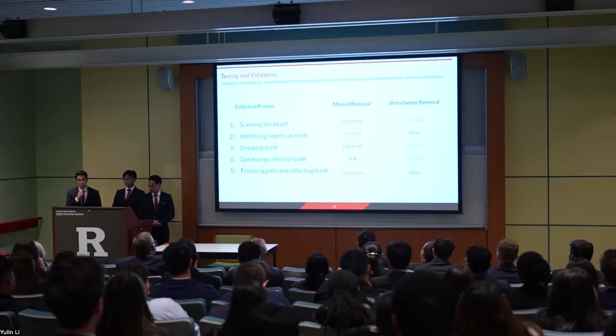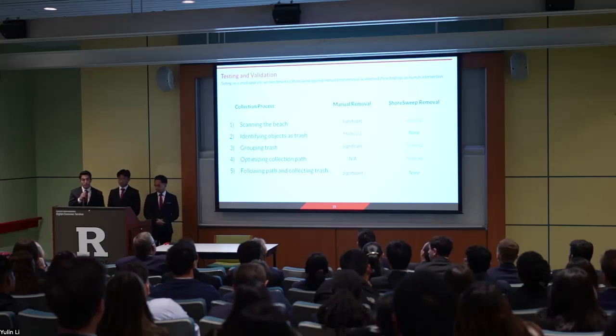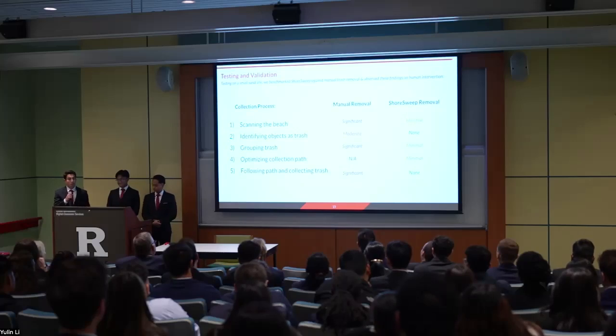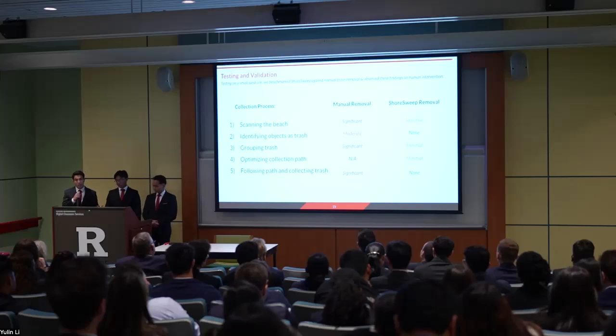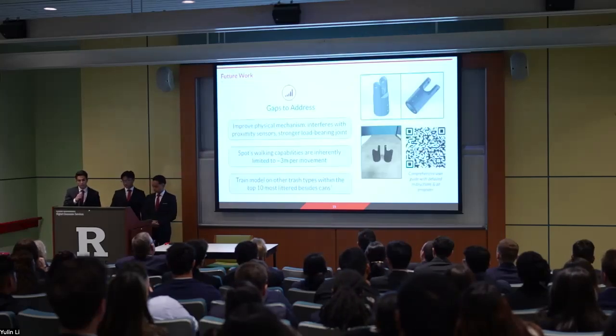We benchmarked Spot's sweep against manual trash removal, and we concluded that yes, we were able to significantly reduce the human intervention or the human factor in scanning the beach, identifying objects, grouping the trash, optimizing the path, which a human can't really do, and then actually following that path and collecting the trash.